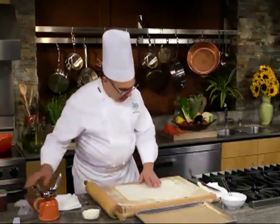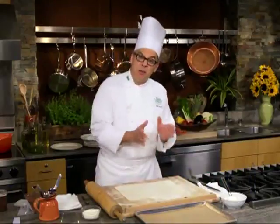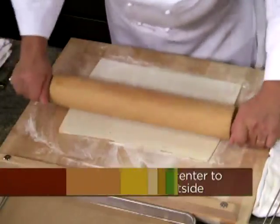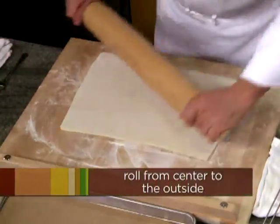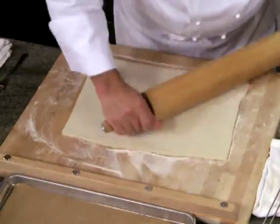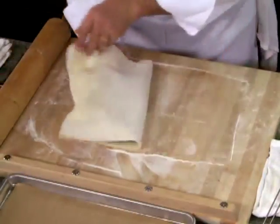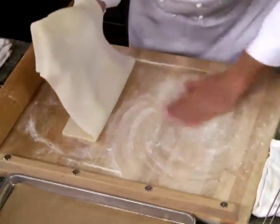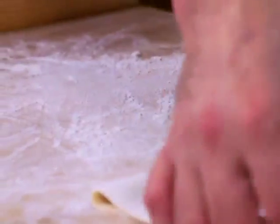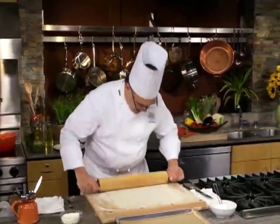And I'm going to repurpose it with some commercial puff pastry, but I'm going to roll it a little bit thinner because I want to make these turnovers fairly small. So when you roll, from the center to the outside is the order of the day, and you need to make sure that the pastry is moving as you roll, and if it doesn't, then it's a good idea just to get underneath it and make sure that there is plenty of flour so that it can slide rather than stick. And again, from the center to the outside.